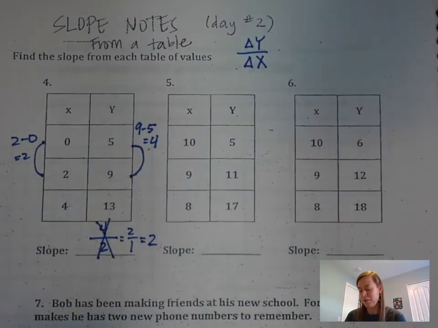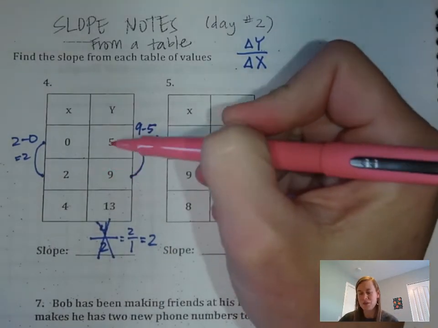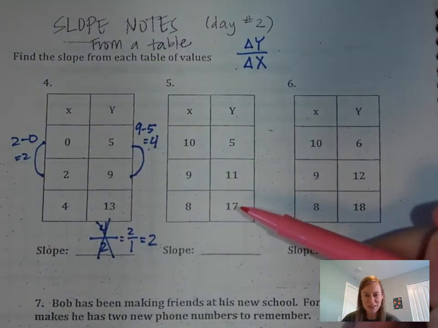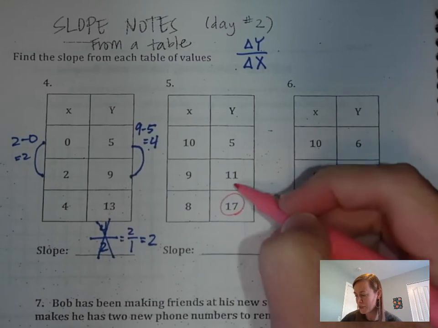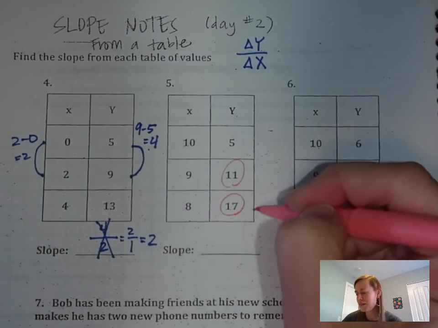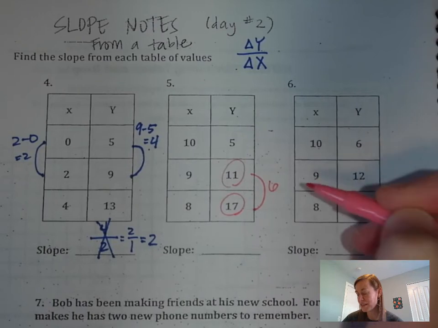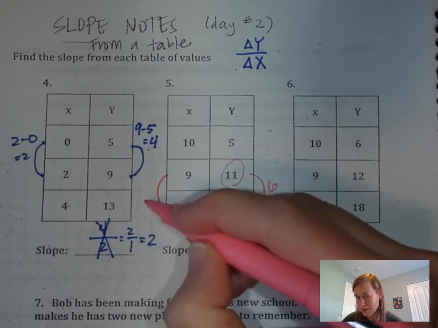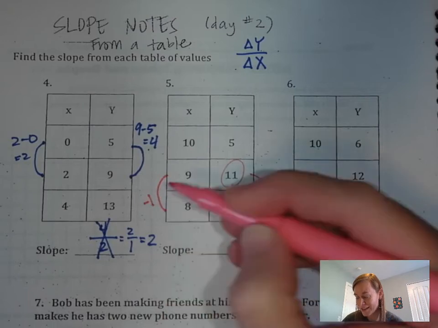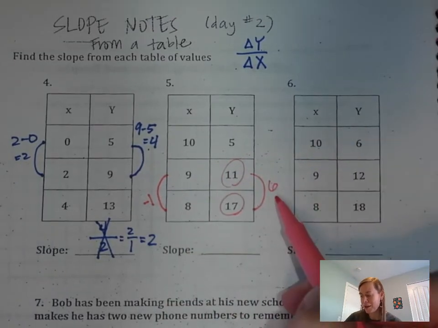All right, now I know that all my numbers are going to squish together, so I'm going to change colors to make it a little less confusing. What about over here? We need change in y over change in x. Now, last time we used these two numbers. What if we used different numbers? Would we still get the right answer? Yeah, you can. This time I'm going to take this number and subtract this number from it. So 17 minus 11 is going to give us 6. And 8 minus 9 is going to give us negative 1, right? Okay, so this is your top number.